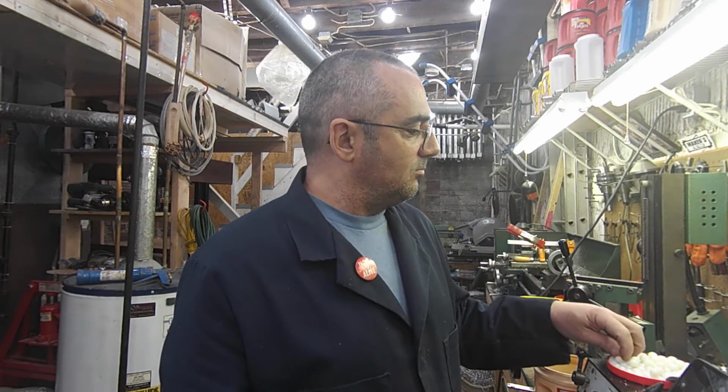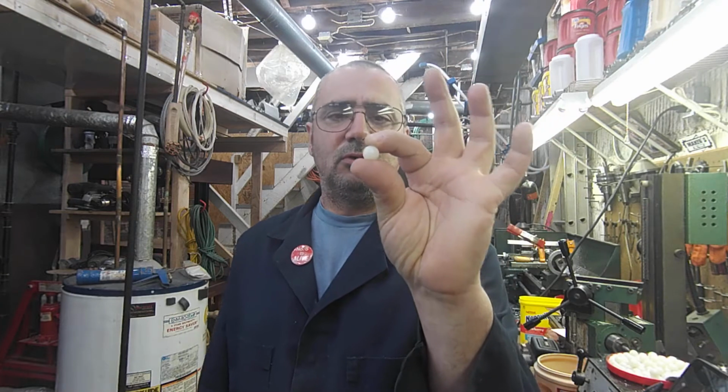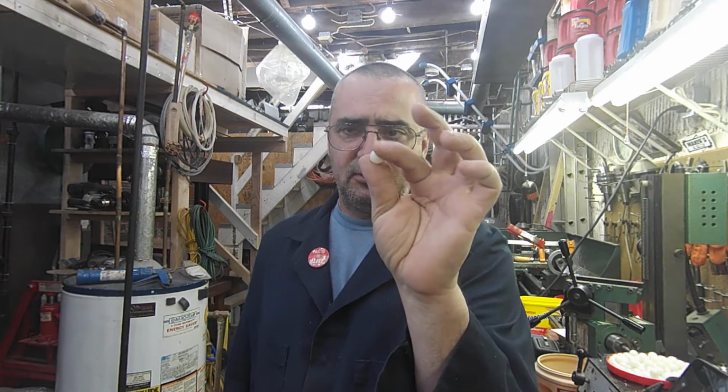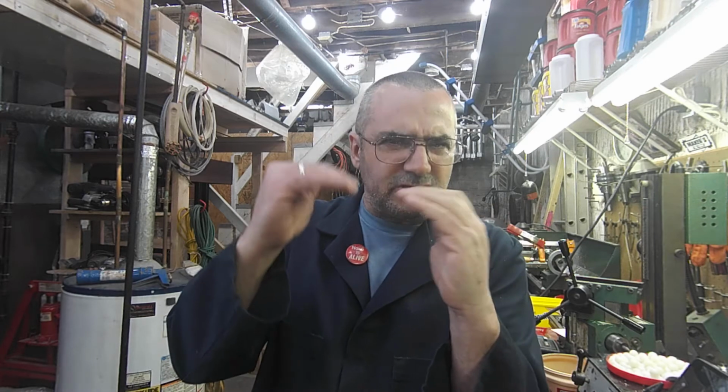Okay, so now I have to make a drill hole in the half-inch diameter nylon balls. This is a number 29 drill bit drilled to a depth of 450 thousandths-ish, and then it of course gets tapped for an 8-32 thread.